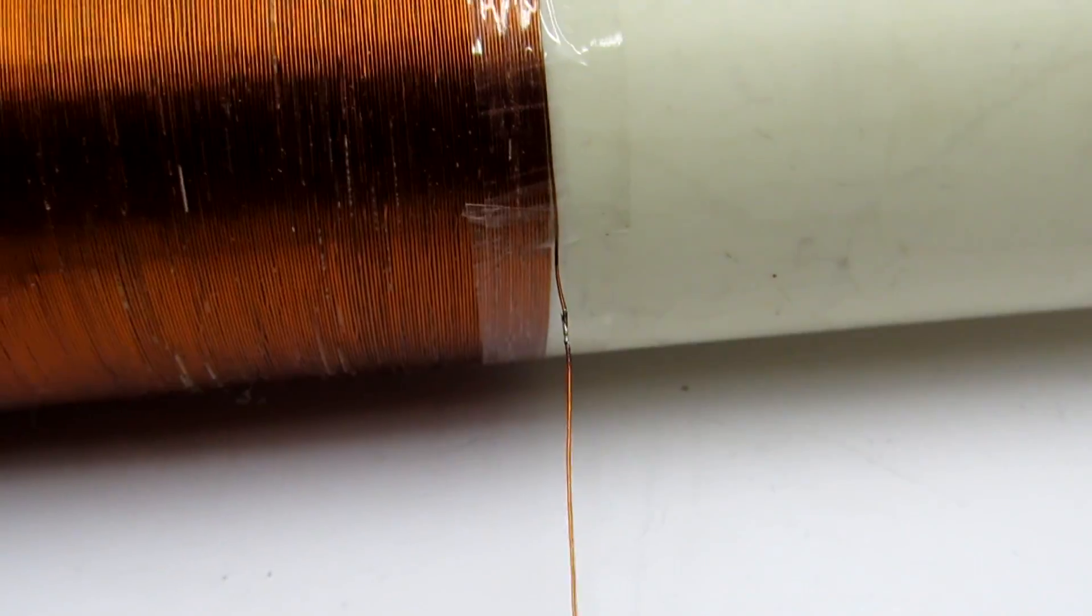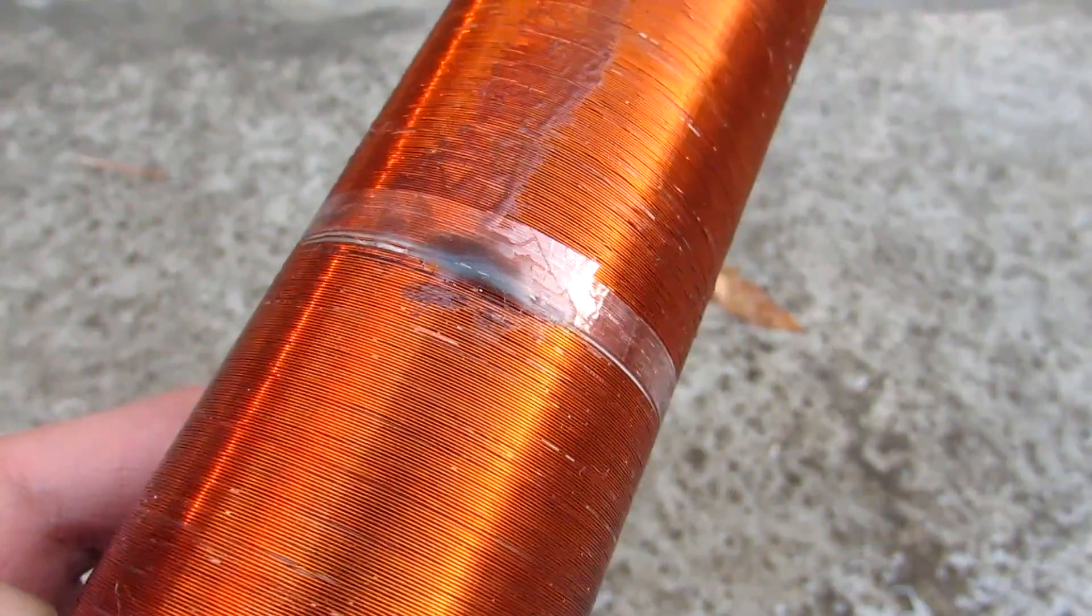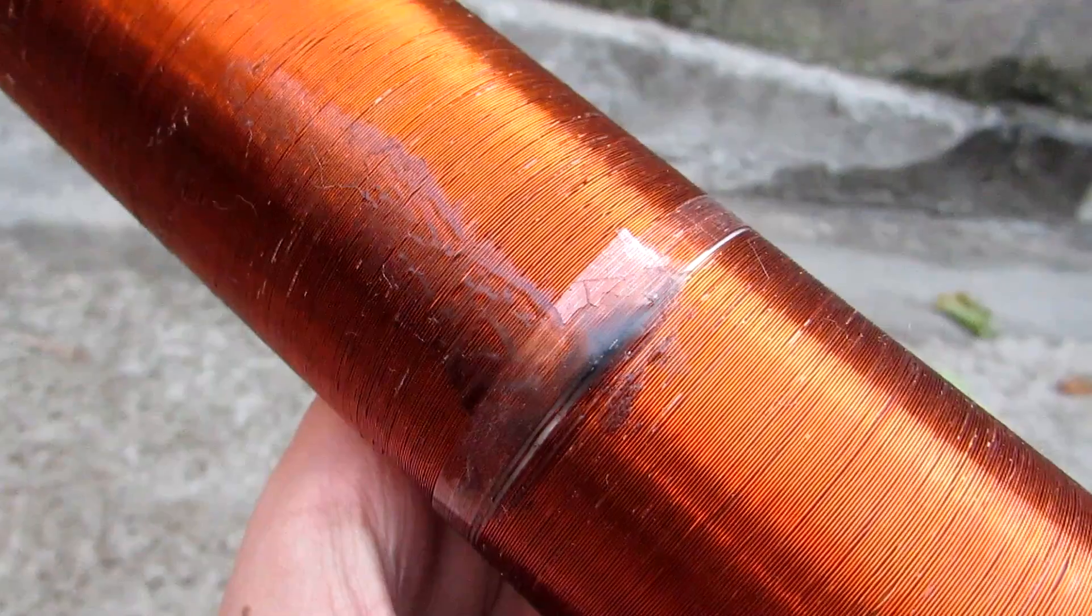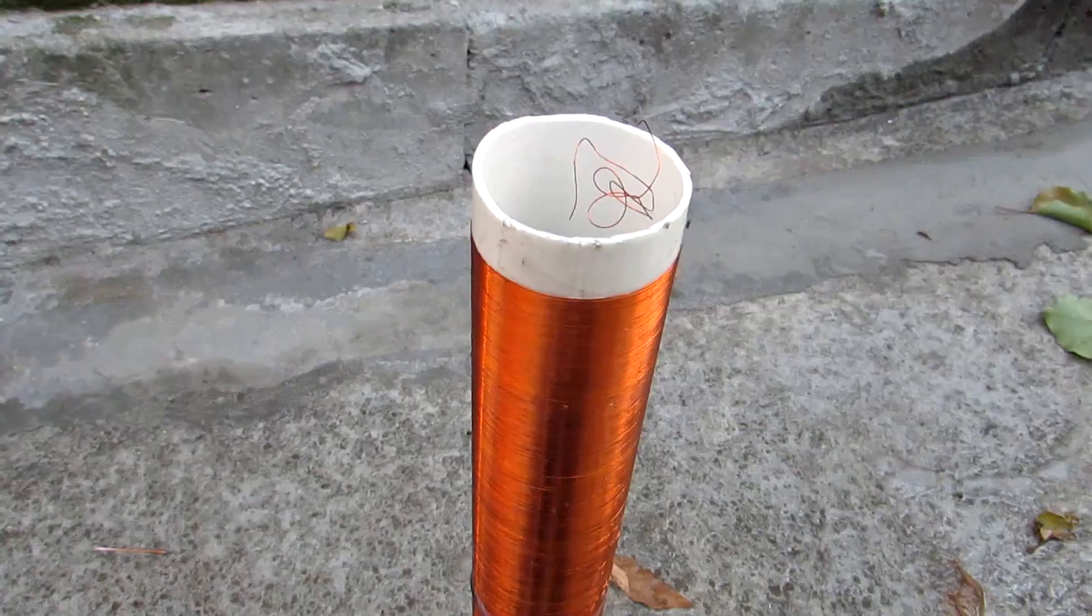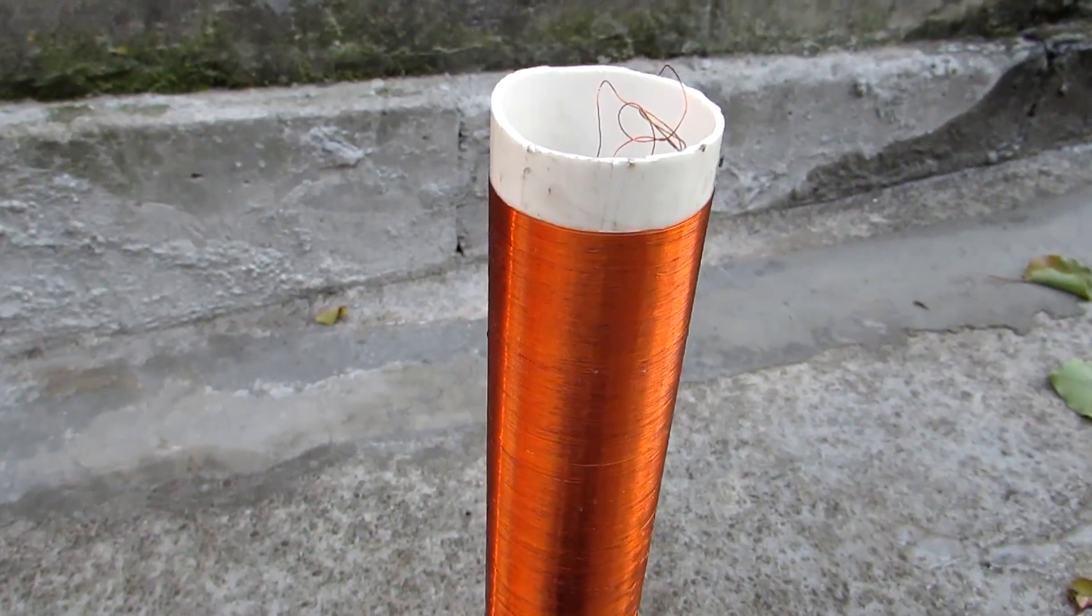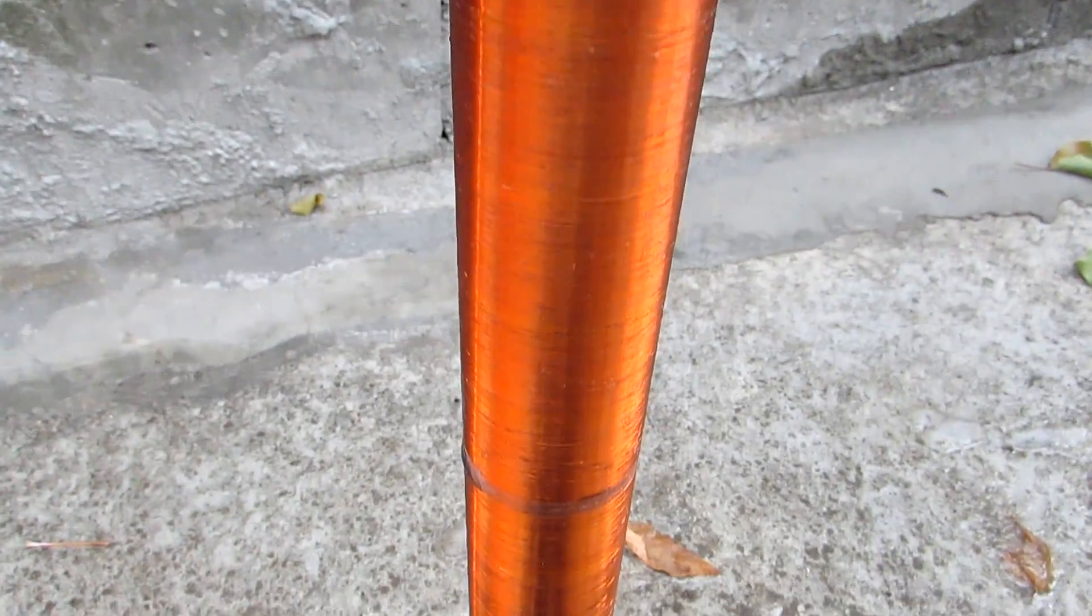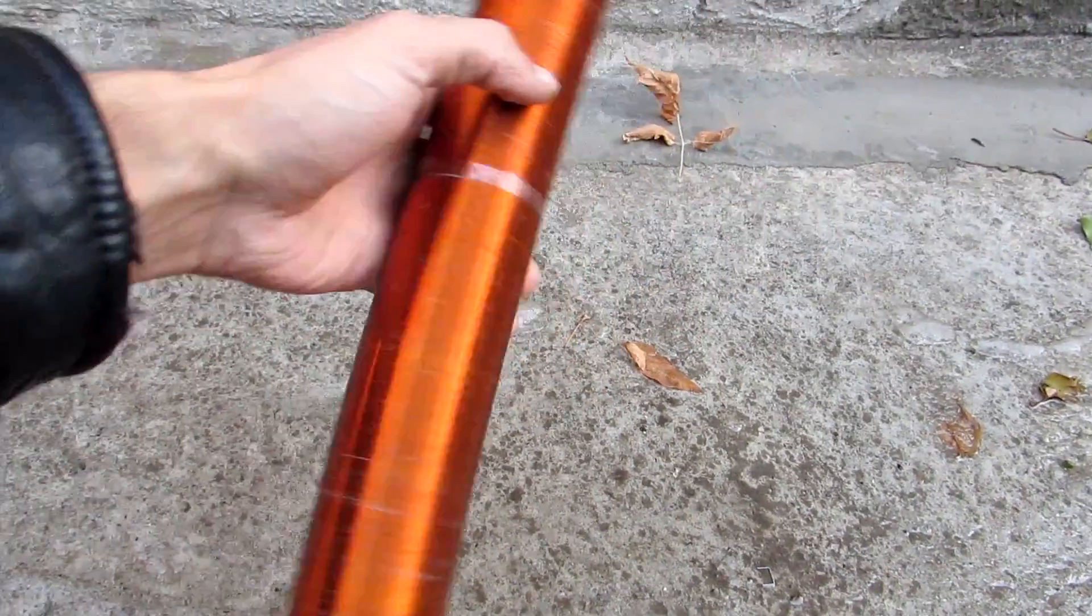As a result, the coil has a splice point. That place is filled with resin, I hope that it doesn't break. The total number of turns of the secondary winding is 1150. Multiply this by the diameter of the wire and you will know how long the winding is. And you can choose PVC pipe length.